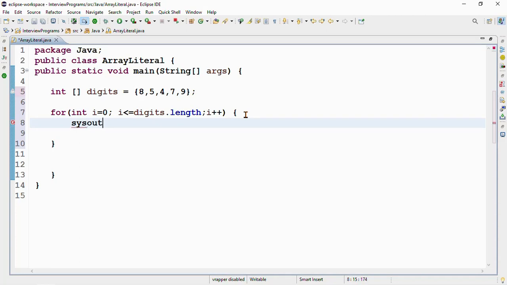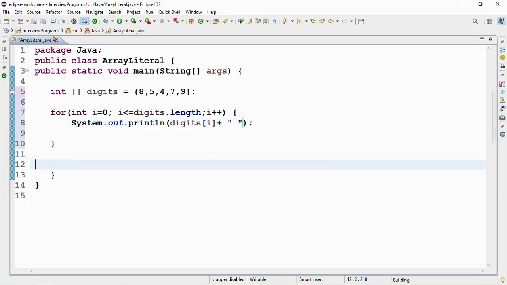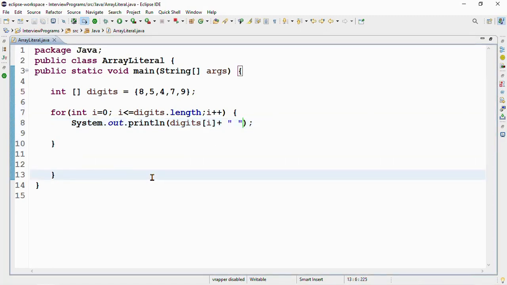System.out, pass the argument print message digits[i]. We are printing all the elements. Add one space here. Now let's run our code.